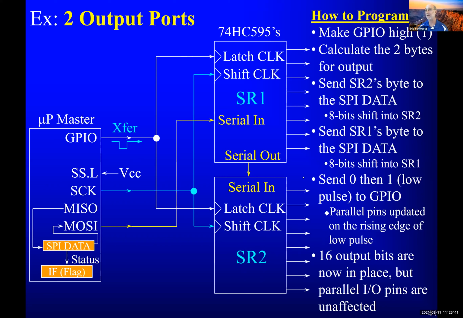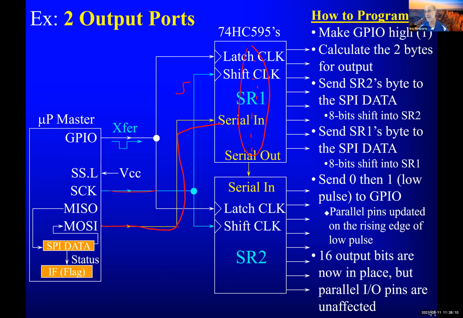So you've got some data you want to send out. Once the SPI is set up, you send it to the data register, and it's going to start going out one bit at a time. And when it goes out, the clock is going to occur. So each of those first 8 bits will end up here: 1, 2, 3, 4, 5, 6, 7, 8. But I told you this is supposed to be a 16-bit register, a 16-bit output port.